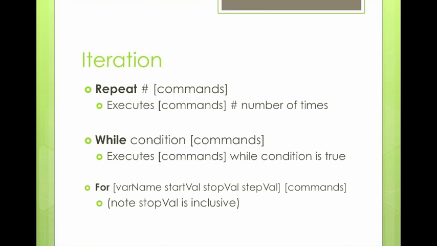The Logo programming language has a variety of iteration commands, but for the sake of brevity, I'll just show you a few on this slide. First, we have the repeat procedure. The repeat procedure takes in two inputs. The first is an integer and the second is a list of commands. The repeat procedure will execute the second input, which is a list of commands, for the first input number of times.